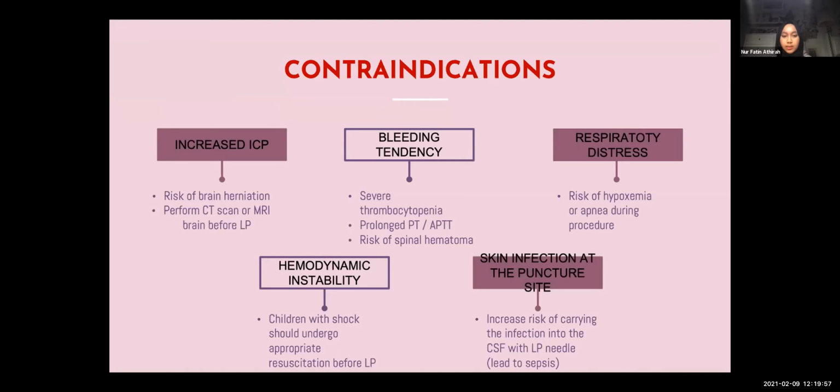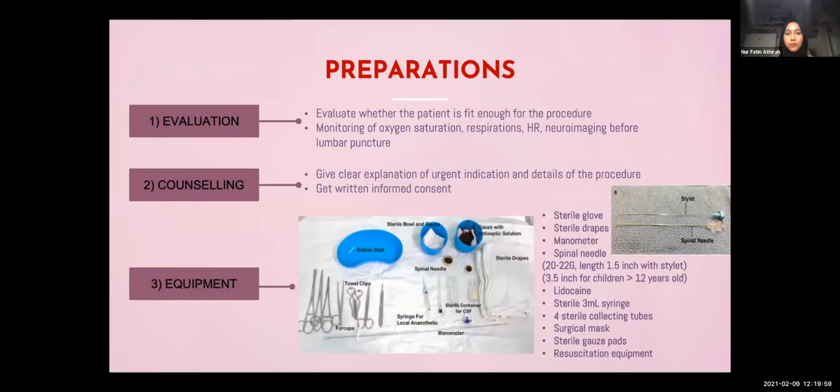that can lead to sepsis. Okay, so for the preparation, first we have to evaluate whether this patient is fit enough for the procedure. So we need to rule out any contraindication, like I mentioned before, and also monitor oxygen saturation, the respiration, the heart rate, and whether the child needs neuroimaging first before lumbar puncture.